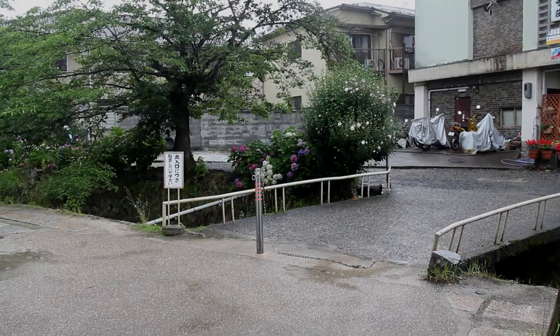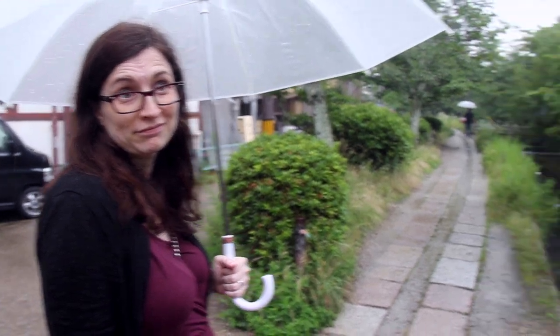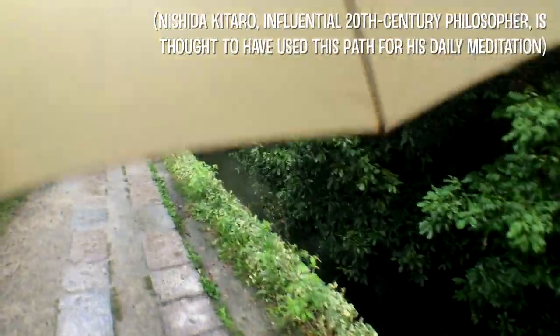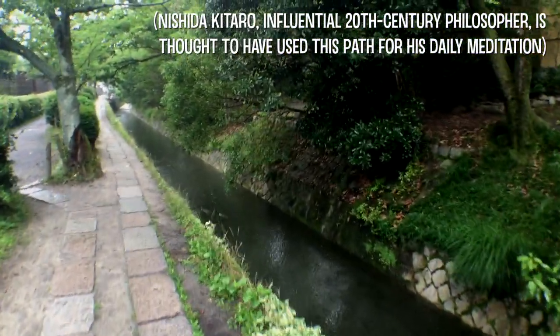We are going to the old part of Kyoto, where the streets are quaint and there are geishas mucking about. There's also a nice walking path I want to walk on — I've already done it but I wanted to do it again. It's nice and it's free. This is the Philosopher's Walk, which is so named for a reason we're very sure, and it's a walk along the river — very pretty and wonderful, and in no way diminished by the fact that it is now tipping it down with rain.